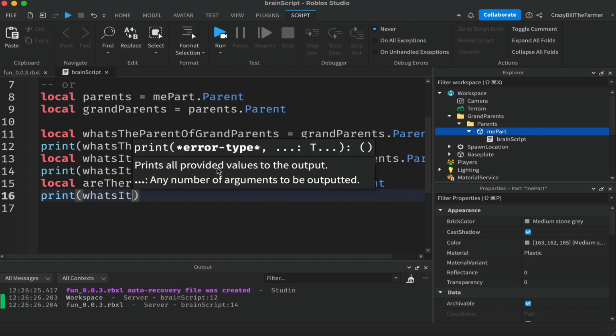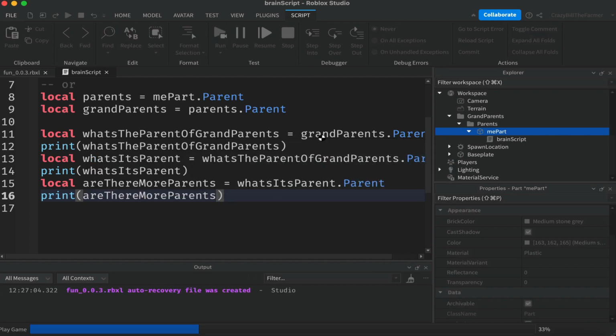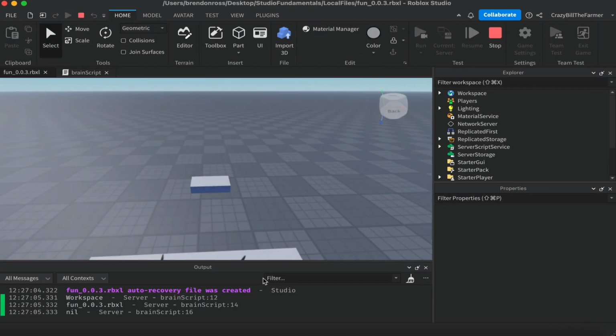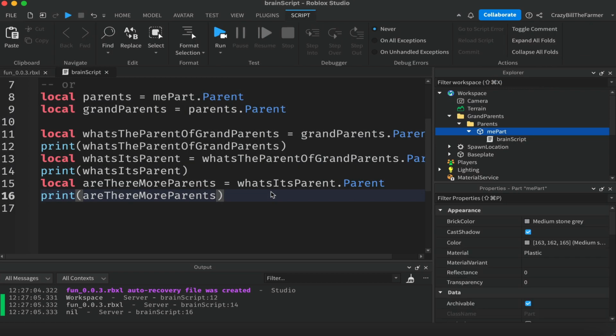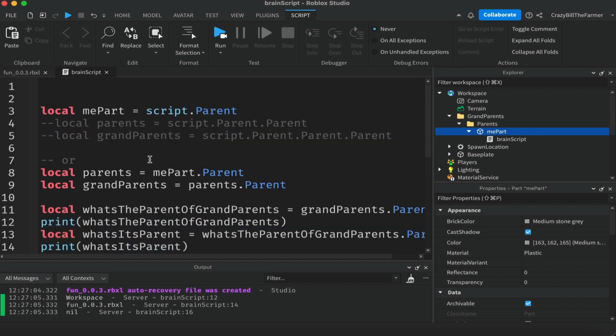Sorry, we want to print are there more parents, and let's run that one, and we get nil. Okay, so this here represents what I said before as game, and then if we go up above, no, there isn't anything above game. Okay, so this is game up the top here. Alright, so that sort of represents how to move up through the hierarchy.